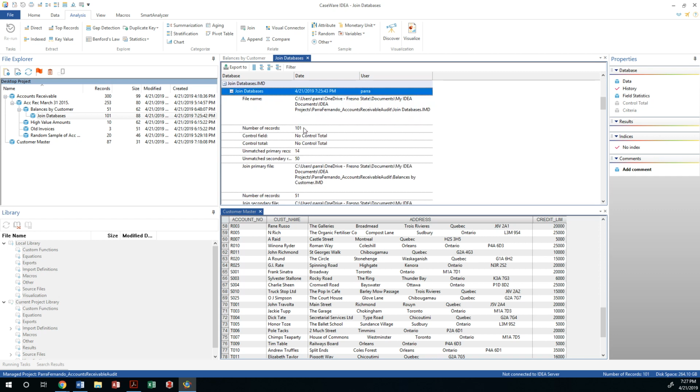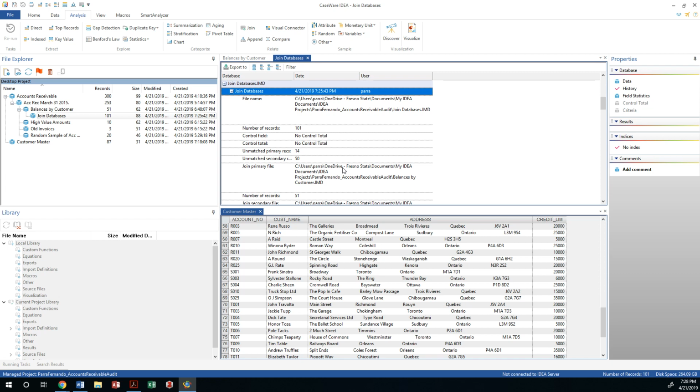There's 101 records if you put both databases together, the both views together. 50 customers in the secondary file do not have transactions or balances on the accounts receivable. That's great. It could be that they've been paying on time, or they pay everything cash, even though they're authorized to use a credit, or they may just be clients that are dormant. But we should be more concerned about the 14 records or the 14 customers that have accounts receivable balances but do not have an authorization to be provided such credit.